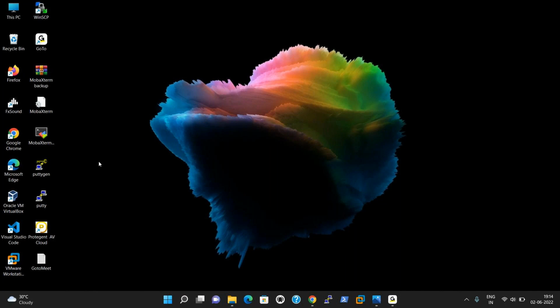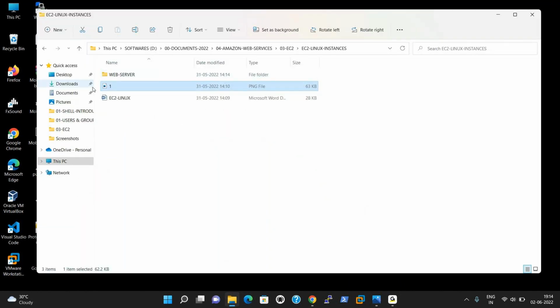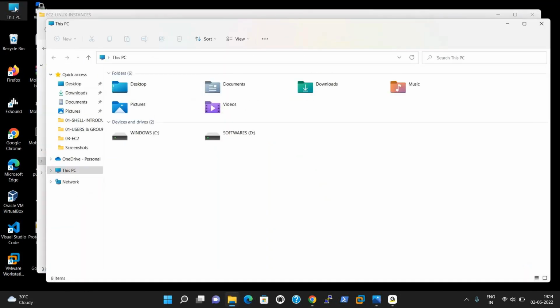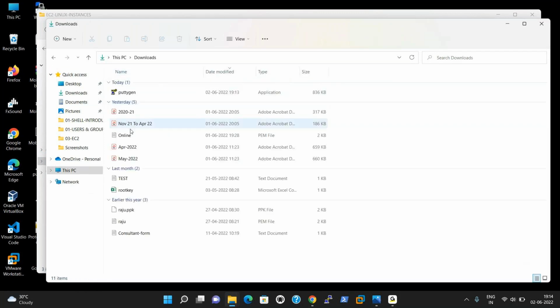The file you successfully downloaded in the last lecture, with the file name online, is the PEM file.